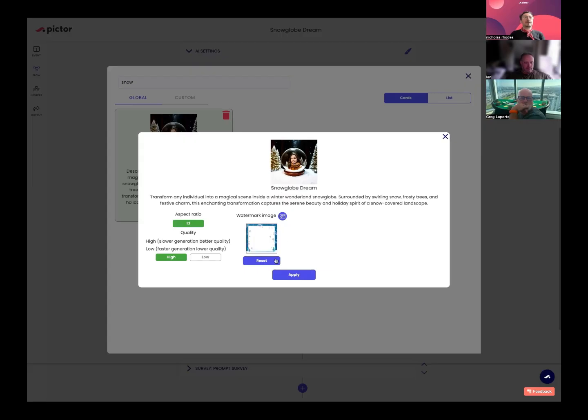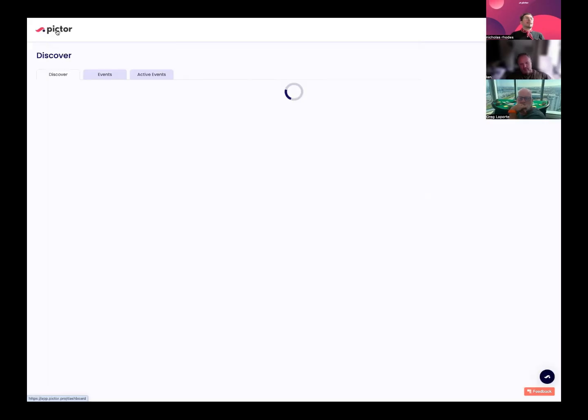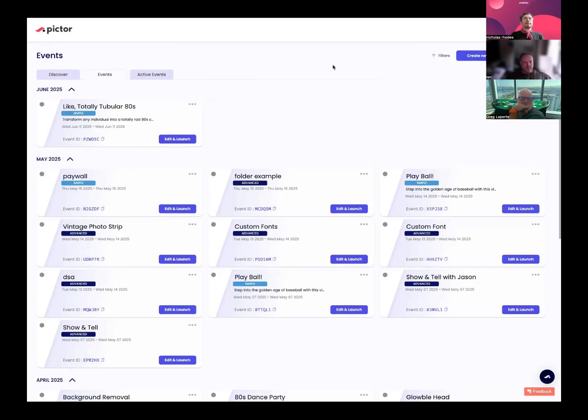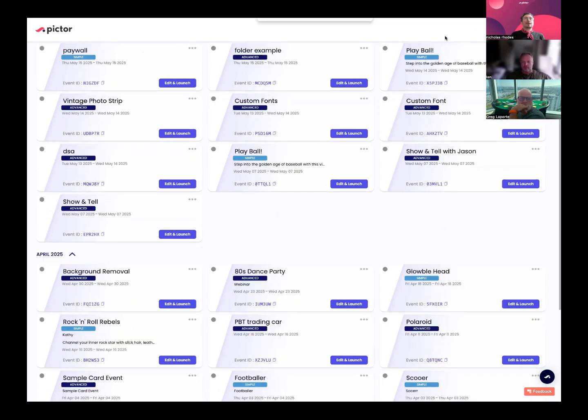When you choose your selection, you're able to add an overlay on them. Some of them have different ratios, some of them don't. So in order for this snow globe to work, it has to be a square. But you can also grab these. For example, if we just go back in, where's our most wanted?